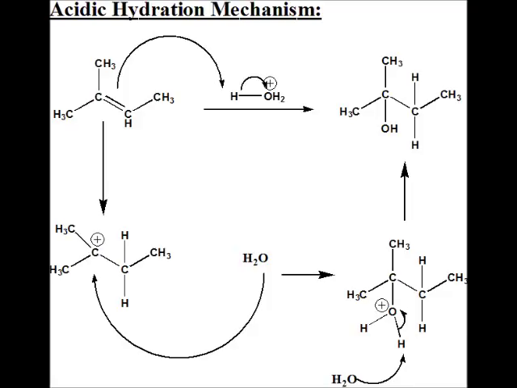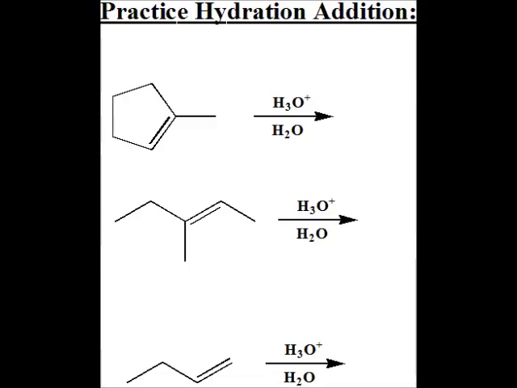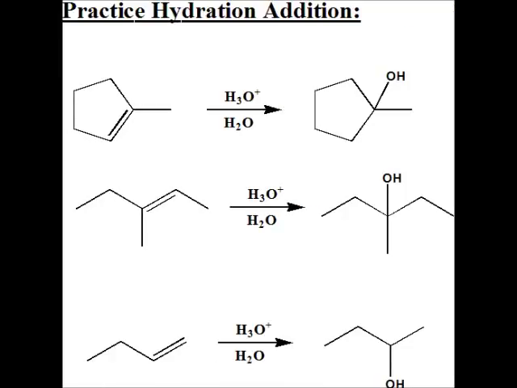Hopefully this made sense. That's really it for the mechanism — it's not too bad. The other two methods are a little more complicated. I'll put up a couple of practice problems as always — go ahead and pause the video and give this a shot. Welcome back. Here are the alcohols that result from these alkenes. Keep in mind that you should always observe Markovnikov addition. If you have two equal positions for carbocation buildup — say, both secondary — it doesn't matter as much. But if you have a secondary versus a tertiary, or secondary versus a primary, make sure the alcohol lands in the more stable position, because that's where the carbocation attracts the water molecule.